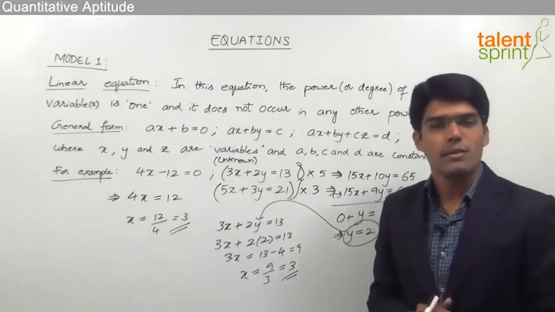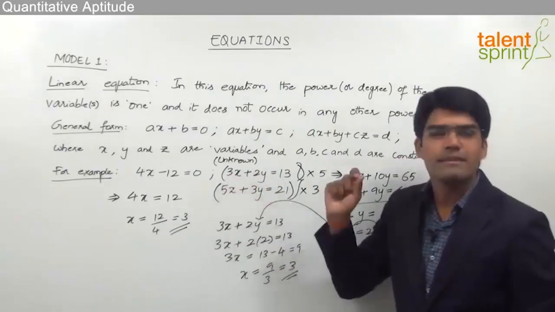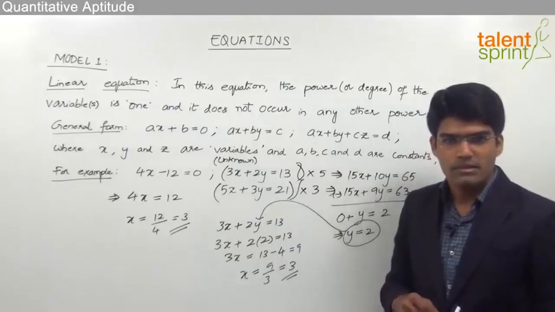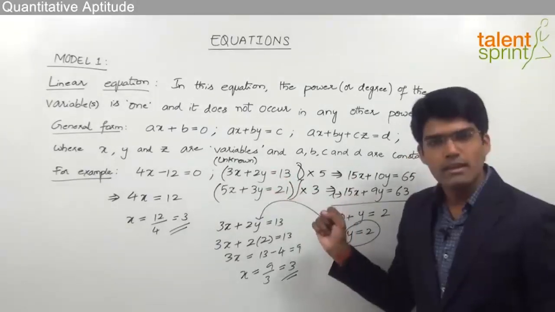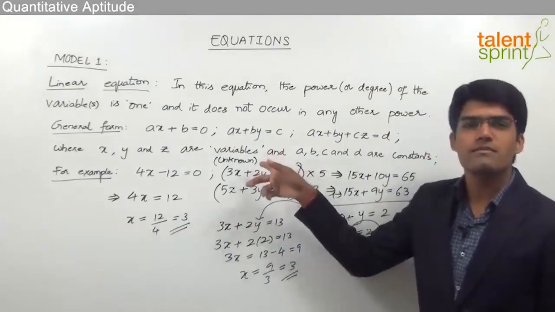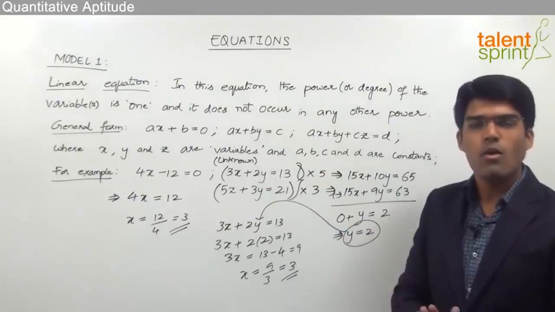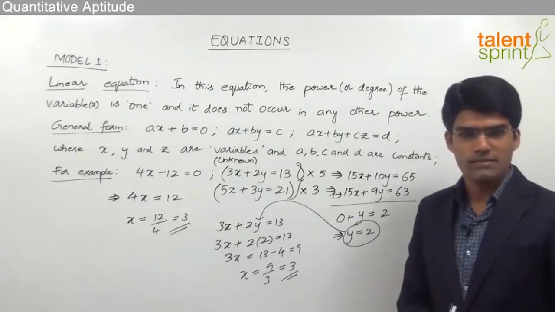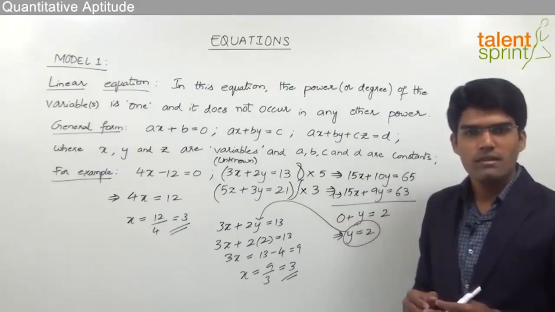One point which I would like to mention here is, it is not compulsory that we always have to eliminate the variable x first. These two equations can also be solved by first eliminating the variable y and finding out the value of x. And by substituting x in one of the equations, we can then get the value of y. So either eliminate the first variable or the second variable in both the equations. So this is how we can solve two equations in two unknowns.